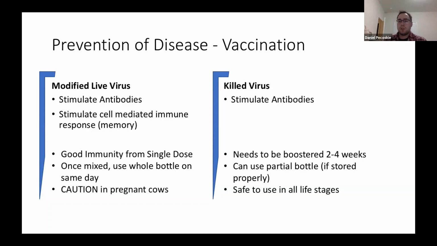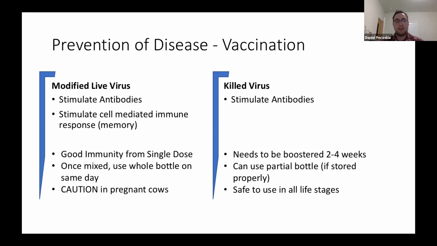response, and that's more so kind of generating that longer memory in those attack cells that will remember for longer in the future if they're reinfected with these viruses or bacteria. So typically a modified live viral vaccine will give you very good immunity from a single dose. Now that comes down a little bit to proper usage of a vaccine, proper storage, using a clean syringe. It usually needs to be refrigerated, so keeping it in a cooler up until the point of using it. And giving the proper dosage by the proper route.